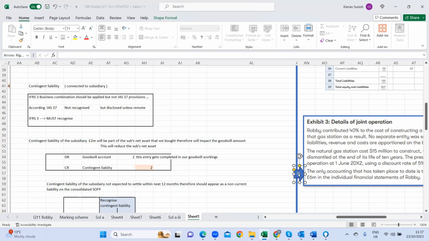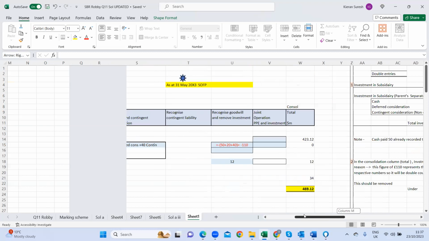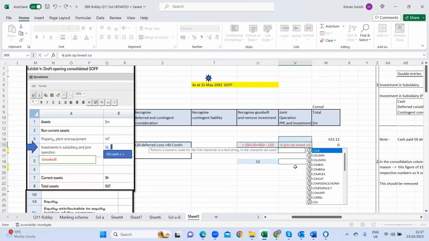Investment in a joint venture uses the equity accounting method, but that is for joint ventures. For joint operations, each asset and liability, like we do in consolidation, needs to be added to the parent's assets and liabilities. So this 6 million was wrong. That figure needs to be removed, right? But then you would have a doubt about the double entry. I would explain that in a minute. So this 6 million is simply the joint operation investment cost that needs to be removed.